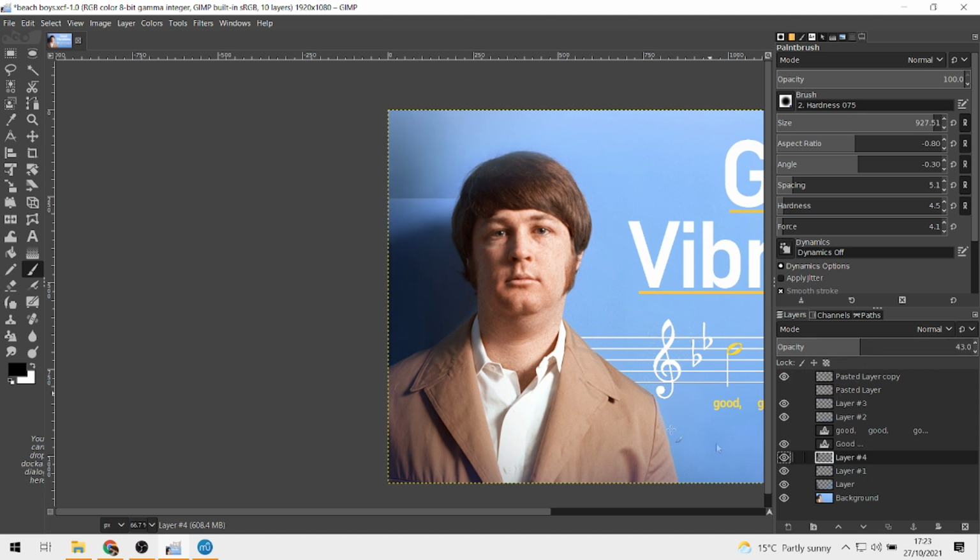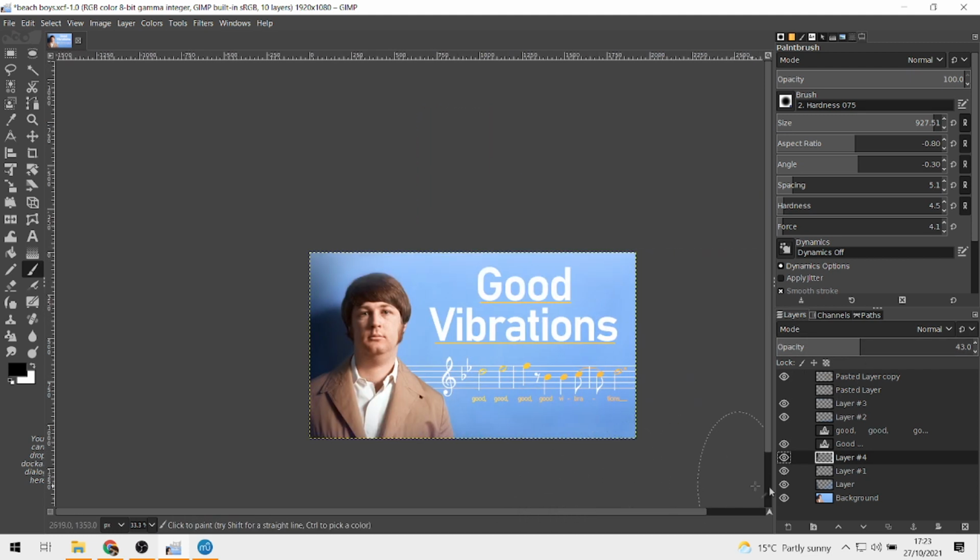But that means, I don't know, it looks a bit more like it's, is that good? I think it's still a bit too much, isn't it? I think I really need to tone that back. I think it just needs a little boost like that. That's good.